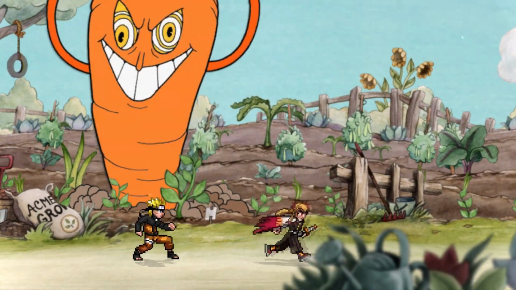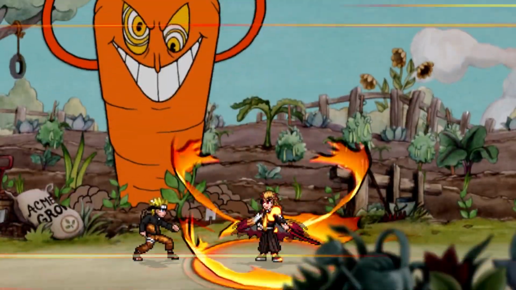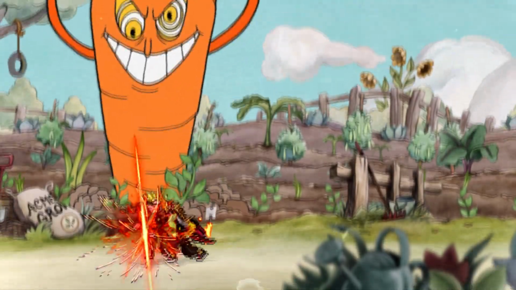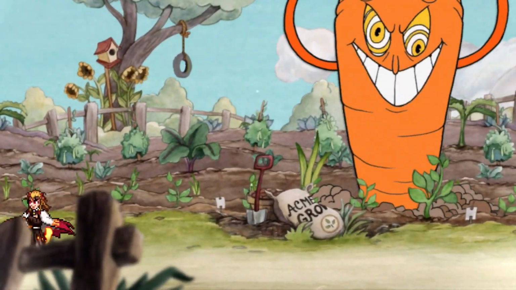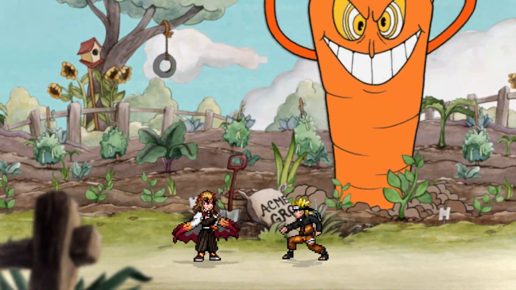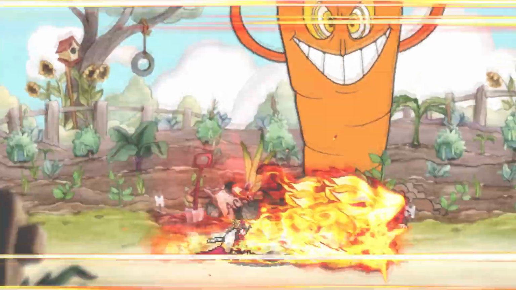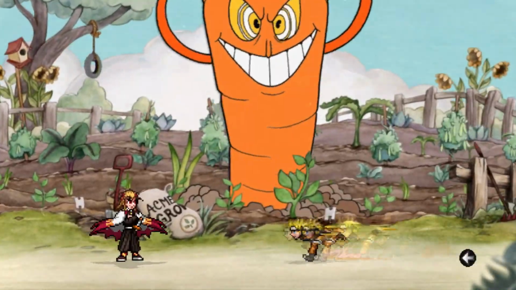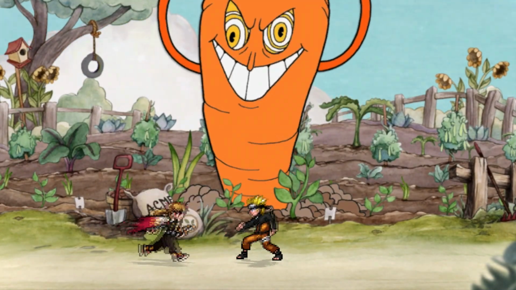And now for his supers. If you do down, forward, A plus B, flame thingy that I am guessing doubles the damage, and he has down, forward, B plus C. It's a great damage and a great overall attack. Then we have his ultimate.